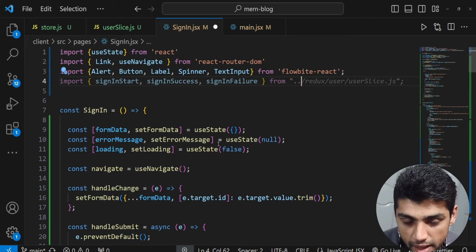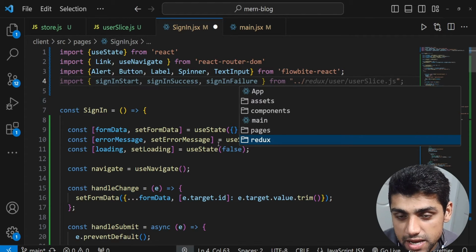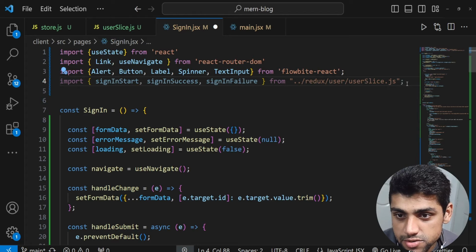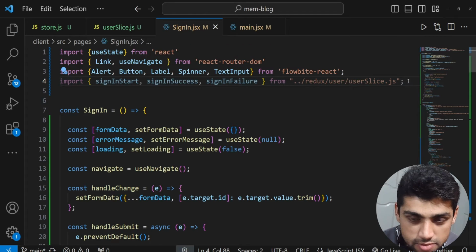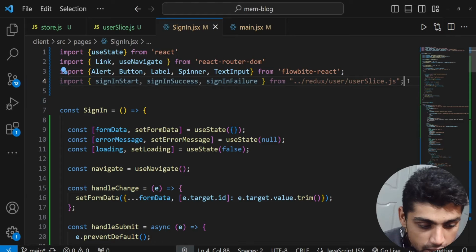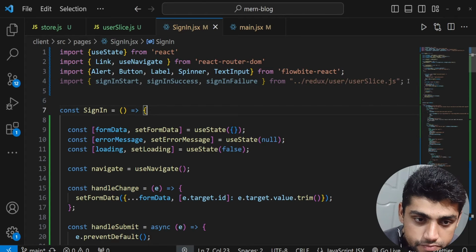So dot dot, go back one step, and inside redux, and then inside user, and then userSlice.js, right? So we want to get all of that.